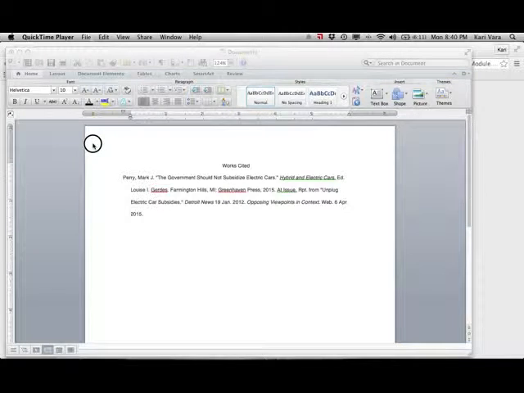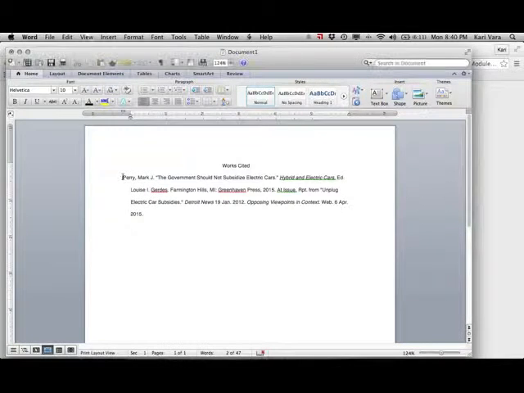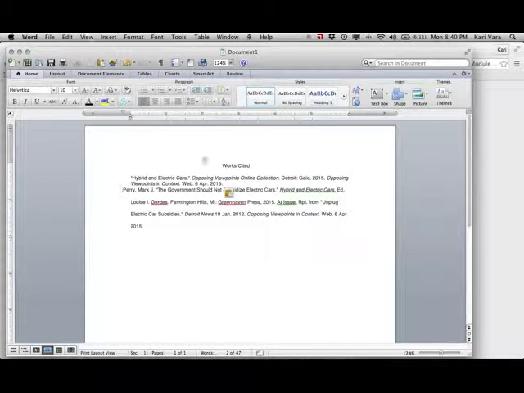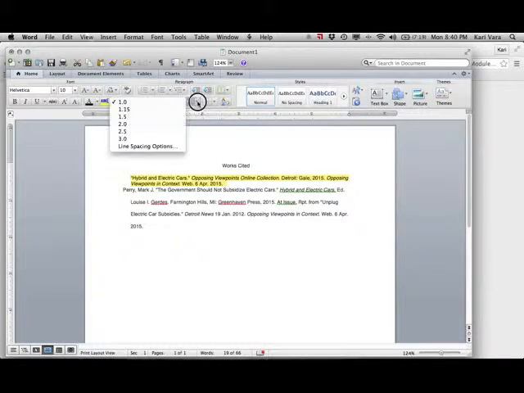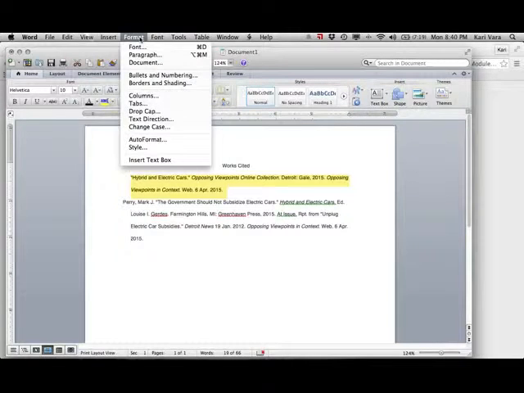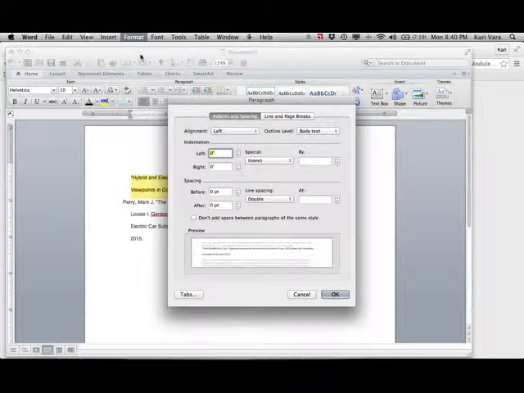QuickTime Player is in the way. There we go. Edit, paste. Alright. So I need to fix the margins and the spacing. So I'm going to double space this, and I'm going to make it have a hanging indent.